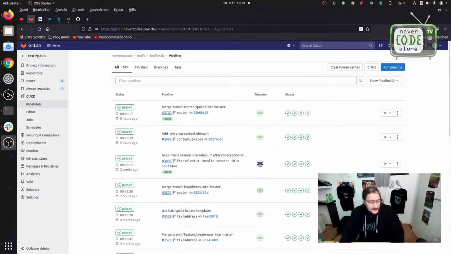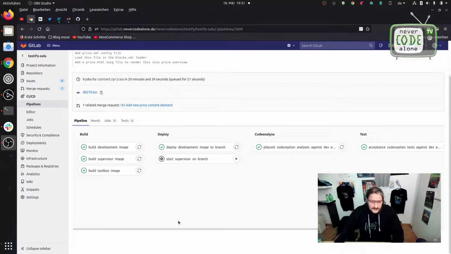In the background, I had a little break, and so everything is deployed automatically. We have a build here, and when this build is green, it is automatically merged to the master, and then you have a master here. Now I will show you what happened here. You see the different stages.